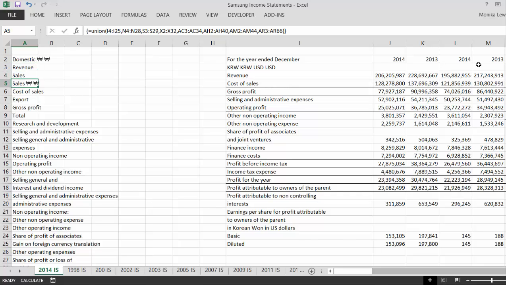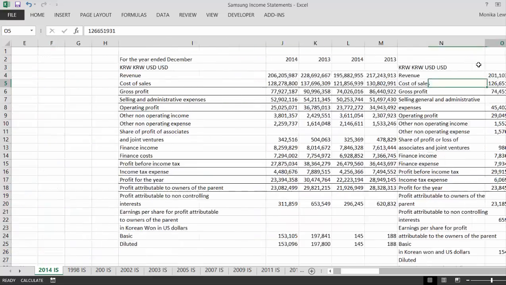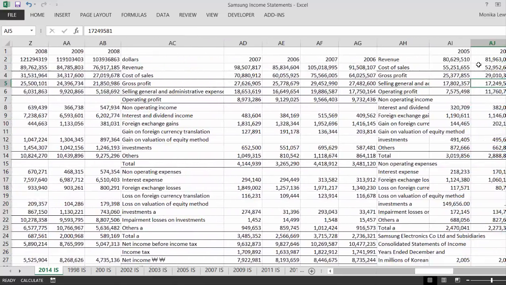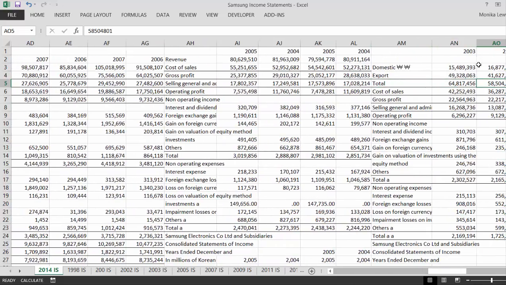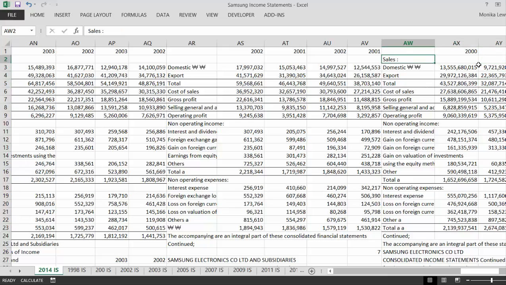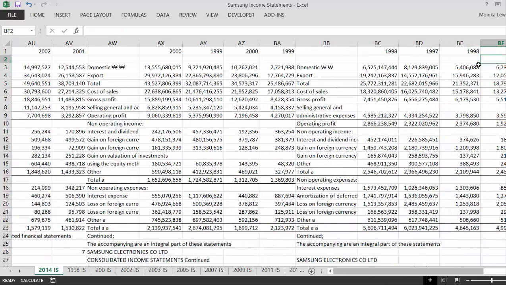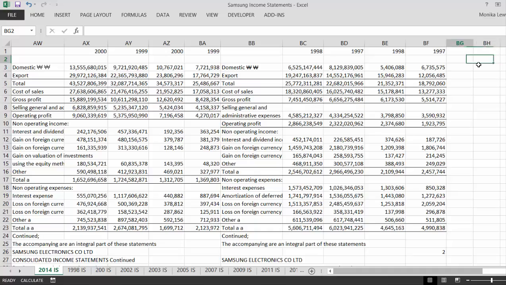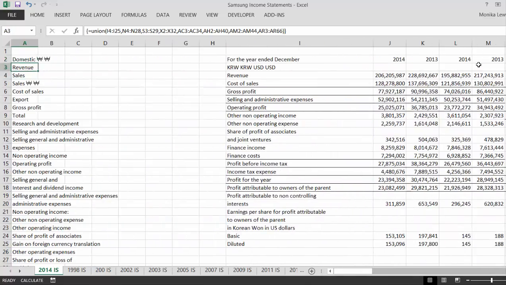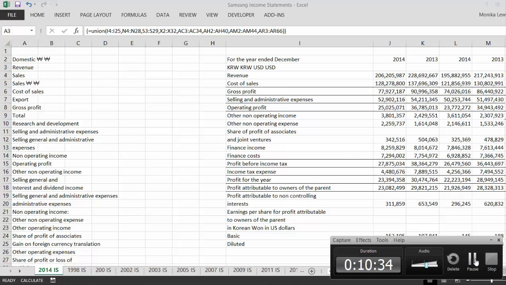And we have one sales that's still in there somewhere. Where is that? Okay, just a minute. I'm going to switch it off just for a minute, because I'm really worried about this.